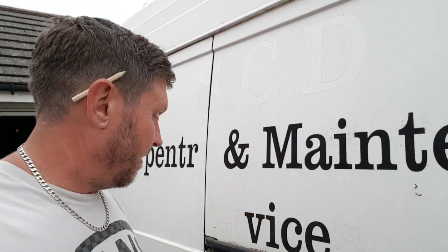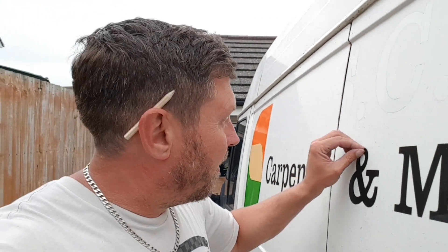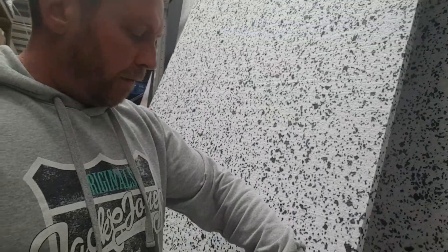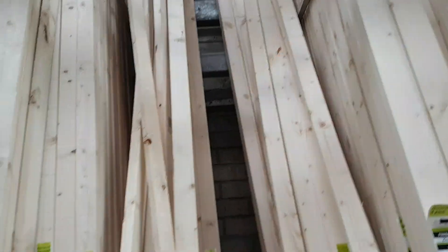I'm trying to get these letters off, it's taking a lot longer than I thought. That's better. Me and Kai are at B&Q at the moment and we're going to go in, have a little look at some insulation ideas and get some materials to start the van. Right, we've decided on our insulation. These are the insulation boards, eight foot by four foot and we'll need four. These battens will be great for the bed base, bed frame, sofa. Okay mate, let's go.